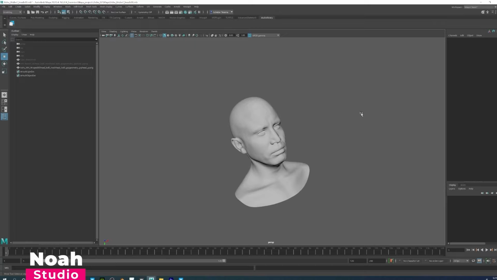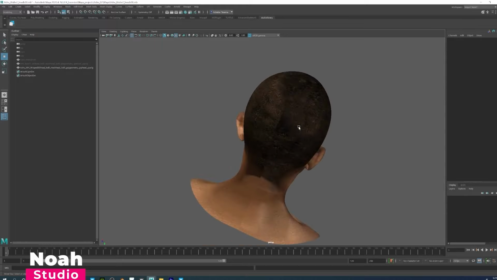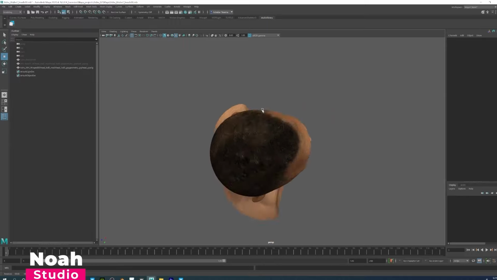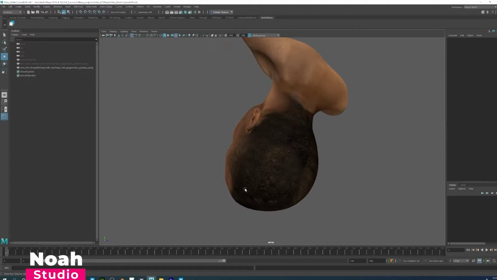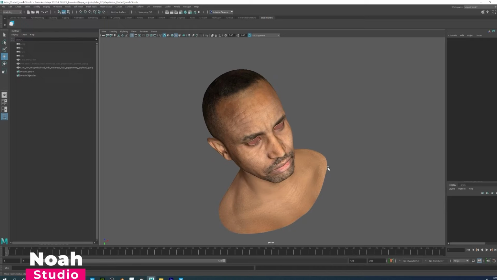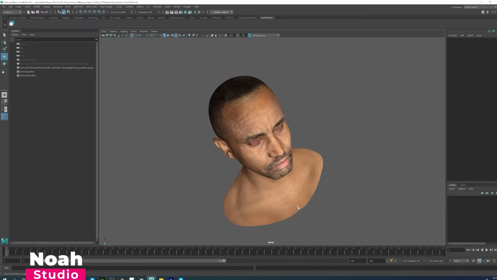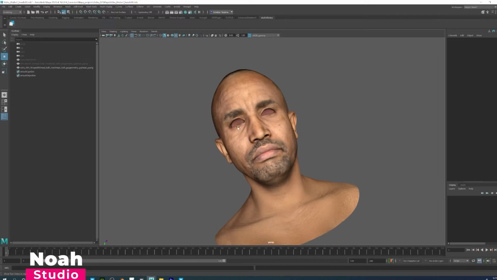Alright, so after applying the texture, I'm gonna turn on that one, and I already fixed the texture. The backside, I can see I already fixed it, and I just touched it, it took me like 1 minute, just touched a little bit here, and also this body I touched a little bit, also inside I did.